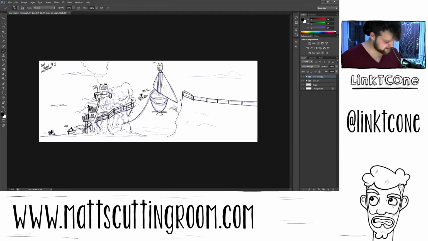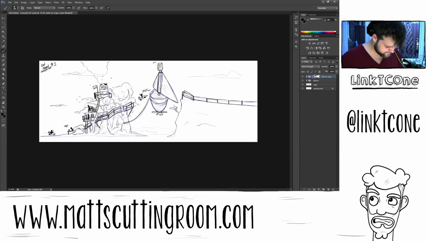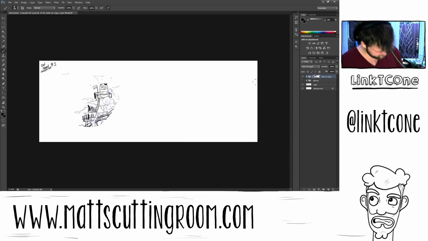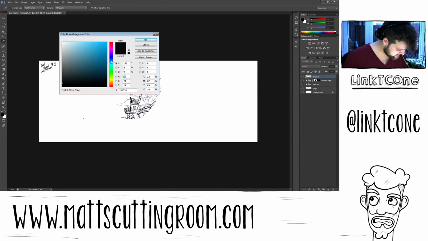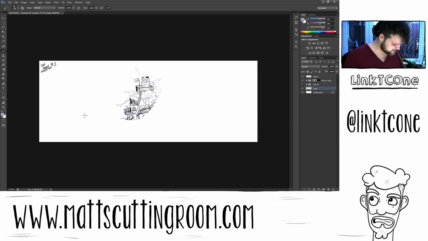Let's duplicate it, and then mask everything apart from the bits I want to do. Put that there, and let's get a basic look for a close-up of the hut.